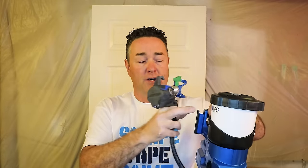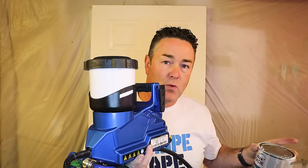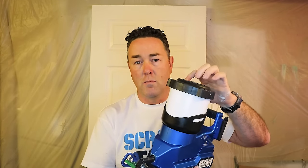2.9 kilo. So that's not too heavy. Don't forget, that pot holds about a litre of paint. I've got a pot of paint there, that's a litre. You would possibly get almost a litre's worth of paint in there, but you probably wouldn't fill it up to the top. You might only go to 500, 750. That is the downside. If you are doing some ceilings, you may be filling this up more than you require or more than you want to be doing.